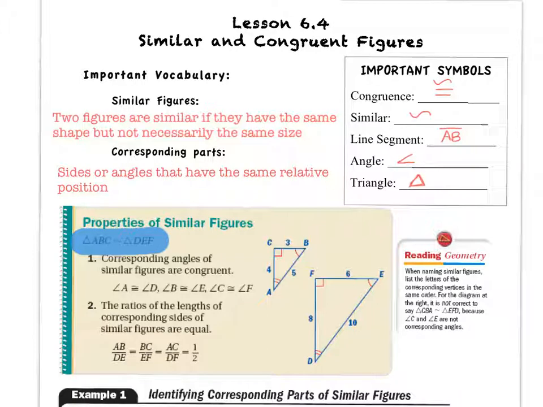We can also actually use this statement over here to help us see which angles are going to correspond, because the first letter listed in the first triangle corresponds to the first letter listed in the second triangle. And the second letter listed in the first one corresponds with the second letter in the second one. And the third letter corresponds to the third letter. And that's going to help us, especially when our triangles are not necessarily facing the same way, or the way we say that is they don't have the same orientation.